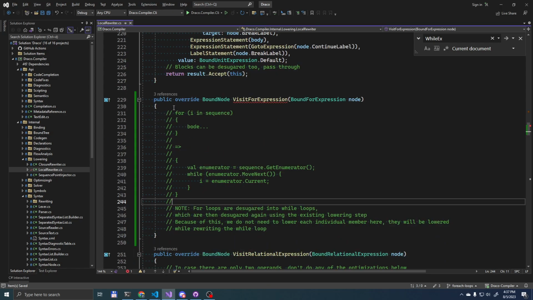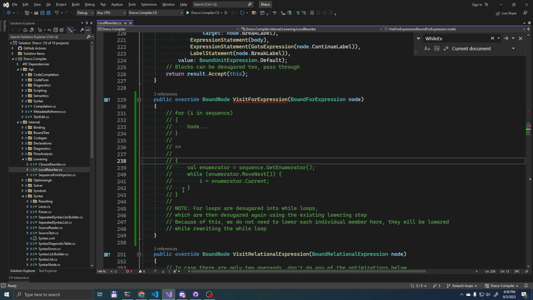Okay, one note, this isn't the complete loop yet. Again, we should be wrapping this in a try finally if we were truly conformant to what C# does. And if the enumerator is a disposable, we should be calling dispose. So we will also leave it to do here.